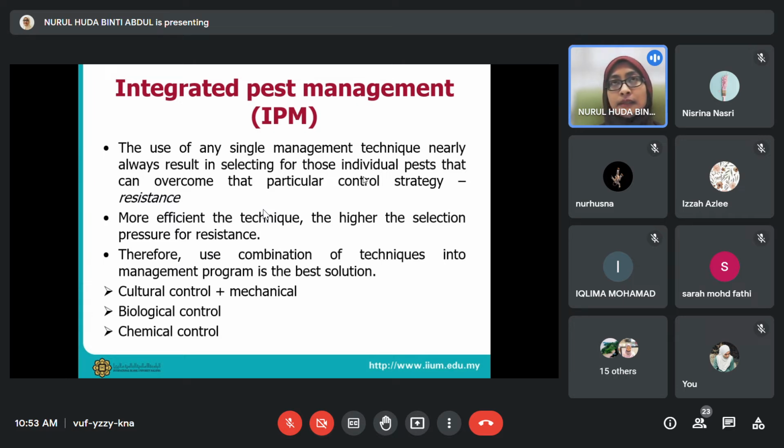Maksudnya here I think you all have heard about survival of the fittest. Okay, term tu kan. Maknanya siapa yang lagi fit, yang baik berjaya mampu menahan pressure from the environment, so maksudnya dia akan survive. Okay, so samalah juga dalam isu ataupun dalam konsep resistance. Okay, when you put higher pressure, so this pest dia akan trying to survive. So due to that, dia akan produce mungkin progeny later, the later progeny that akan tahan terhadap chemical you use.